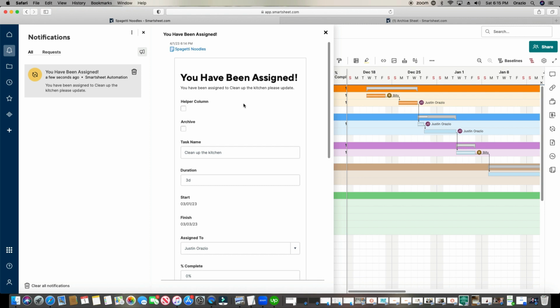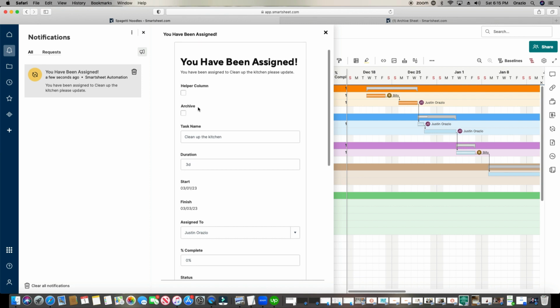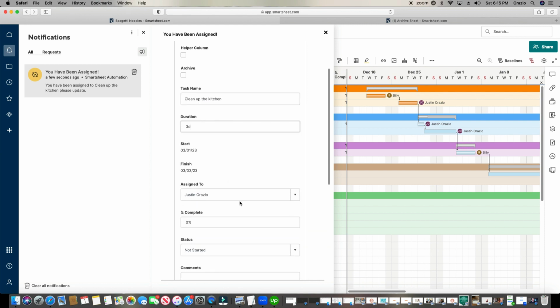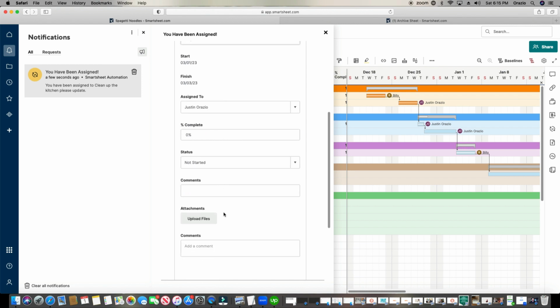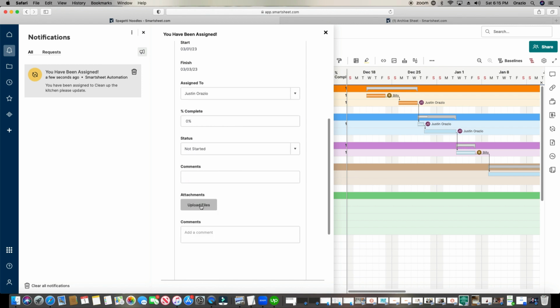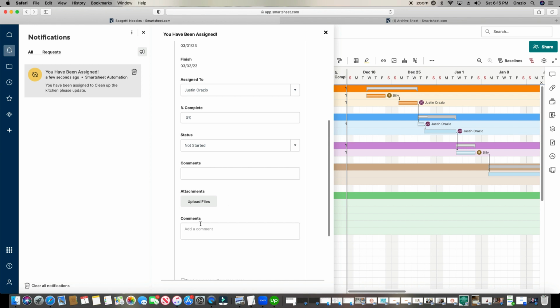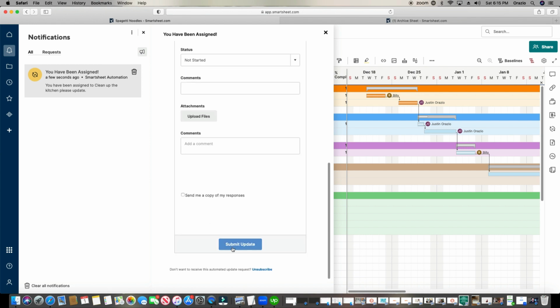And right here, I can make my update request in real time. In this update request, I can update it, I can choose to archive it, I can change the name of the task, the duration, who it's assigned to, completion, status, and so on and so forth. I can even upload a file or multiple files, leave some comments, and when I'm done, I just click Submit Update.